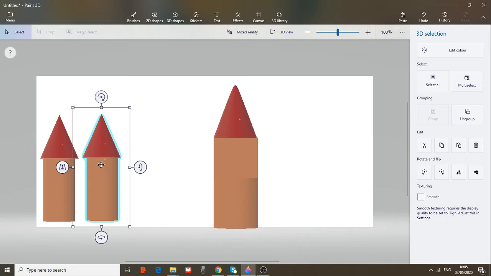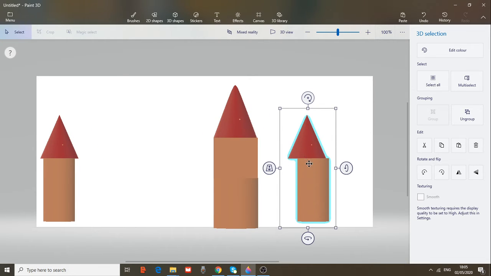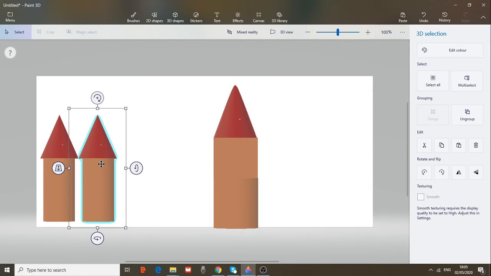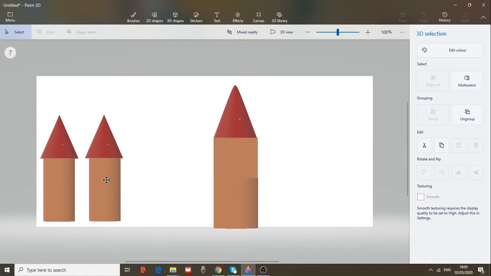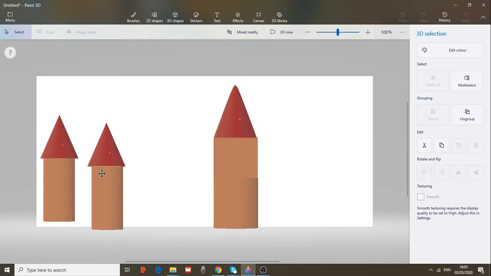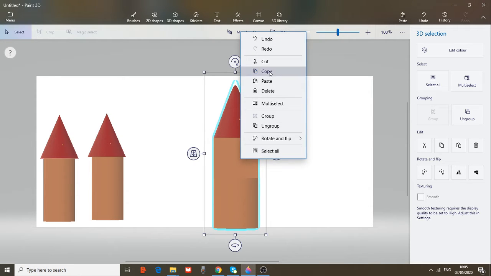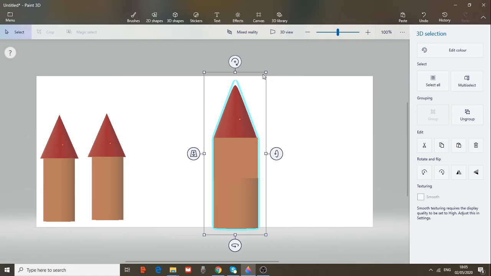You see what happens here. When I move the picture, the cone leaves from the rectangular. When I move it over here, the cone comes again in the position that I first copied it. Well, this means that we shouldn't transfer it to the other part of the side. Leave it over there. Let's copy this one now and paste it.